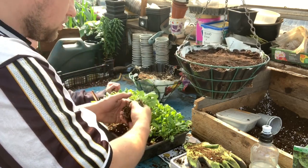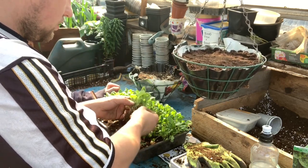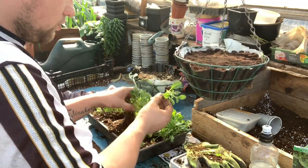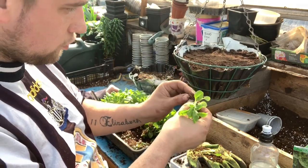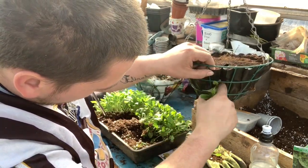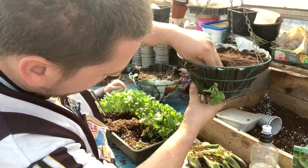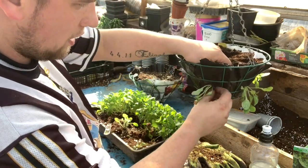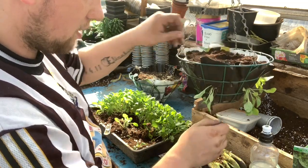And I've got my petunias here. I'll just get a couple per section, trying to keep the root ball intact as much as possible. It's good to get help sometimes. Just squish it into there, press it in firm, so that the roots are all touching. I'm determined to have a better display with the hanging baskets this year.